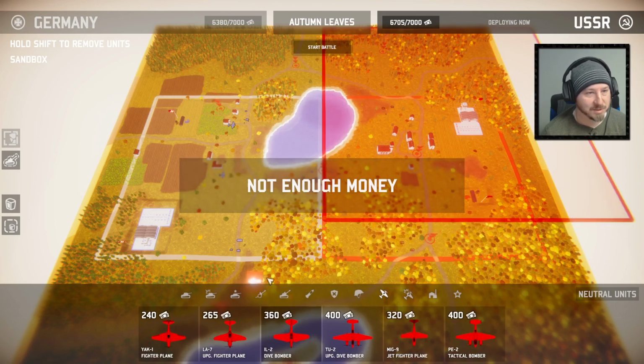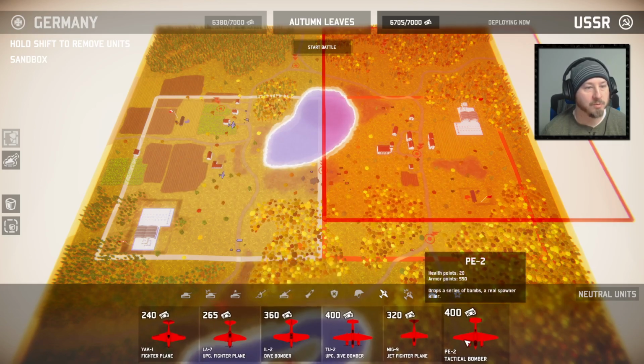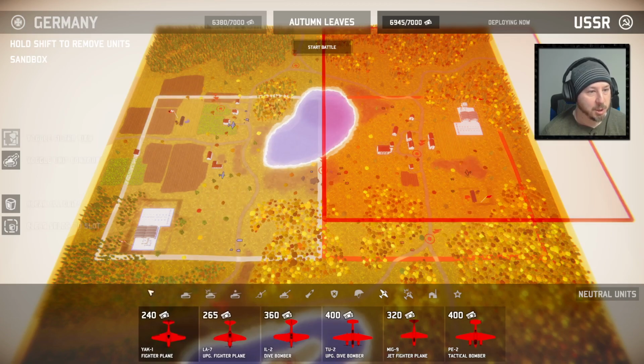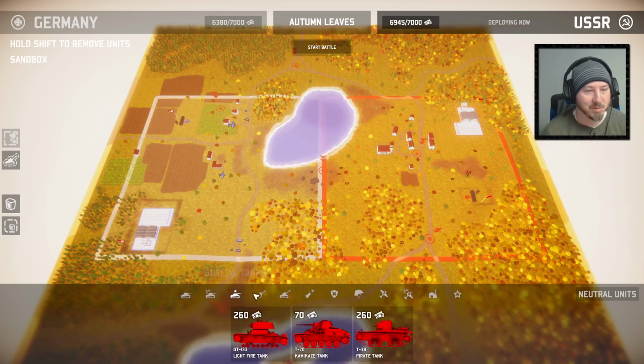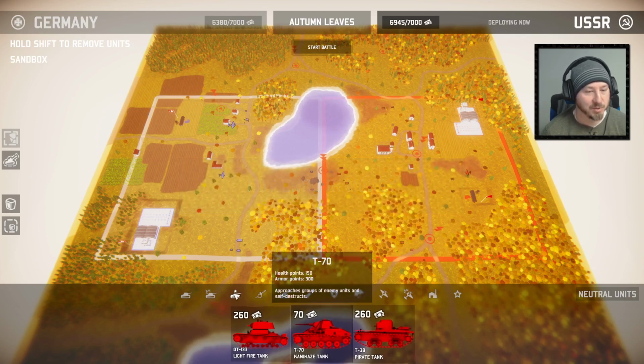Oh, not enough money. We're out of the money. Okay, yep, we used 600. Okay, so we could put out a plane. We just have to put out a cheaper one here. Germany still has some money left, so we should probably use up as much money as we can here. Here we go. We got a kamikaze tank. That should be fun to see what happens. Oh, not enough money. 70. Oh, yeah, I guess we are completely out.